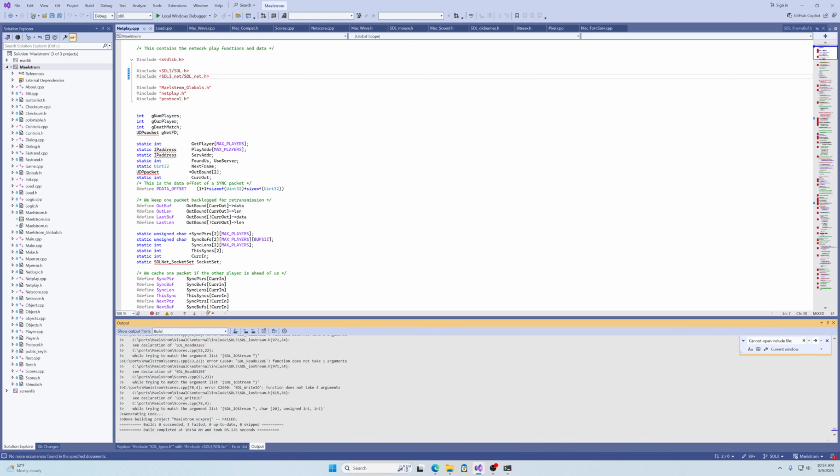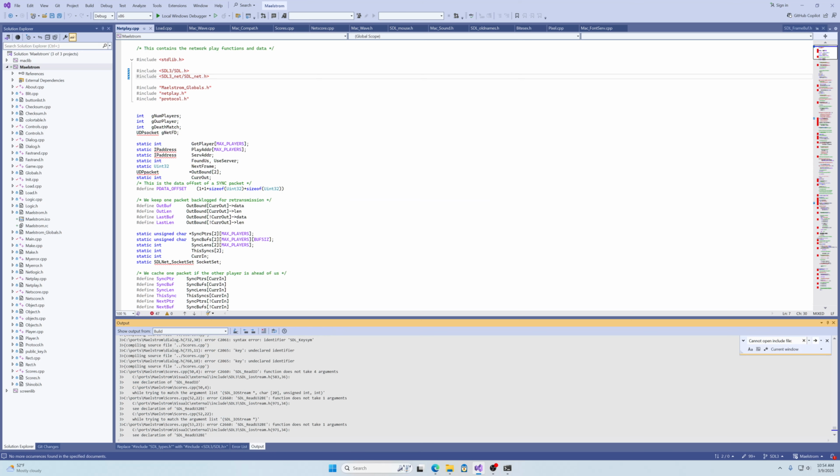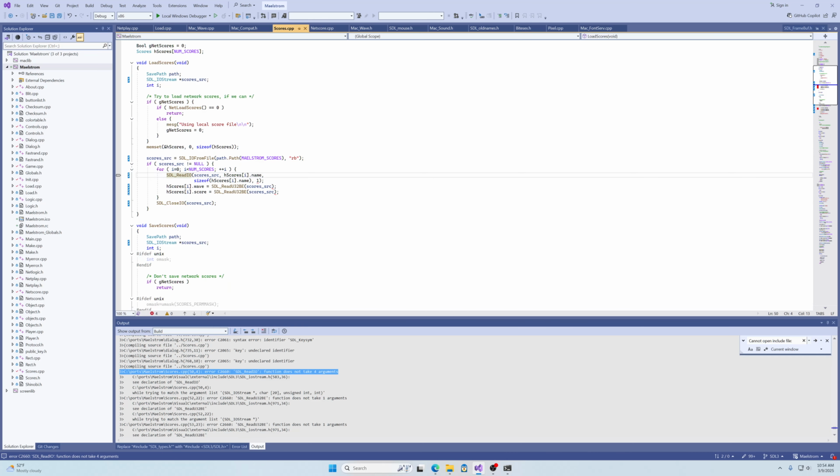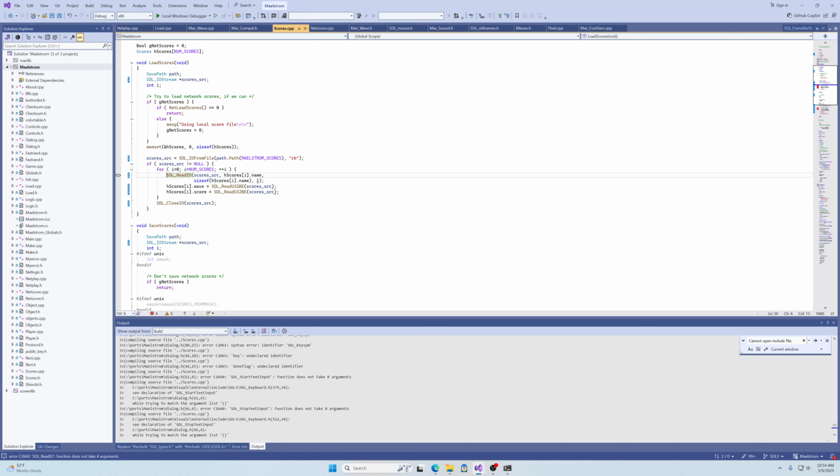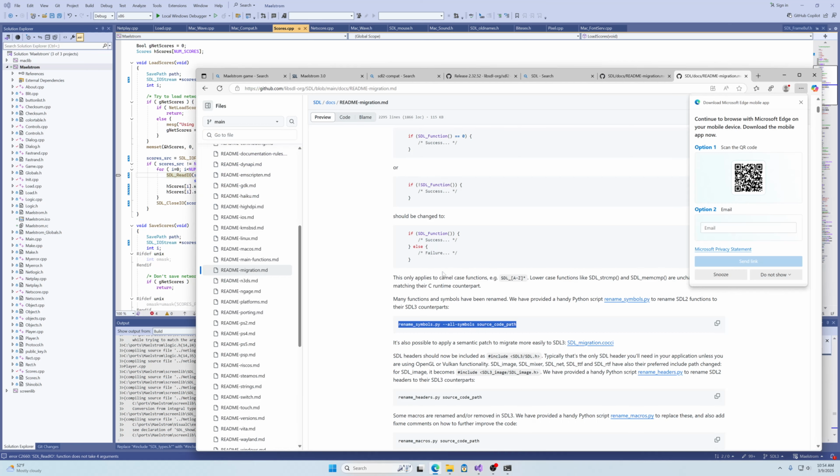Yep. Okay. So now it gets a little more fun. So we've got some things here like read.io, change function signatures. And while we've done the simple renaming, there are some things that change function signatures that we can use our other script to do smarter renaming. So this is a semantic patch. And Coccinelle is a program that allows you to do more complex renaming and code transformations, and we use this in SDL to ease the migration.